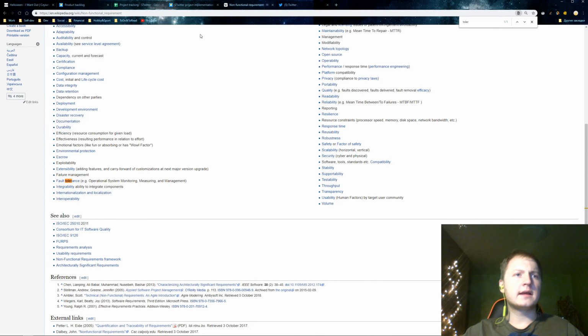Fault tolerance means that, at least in scope, we will have some part of it. It means if some piece of the system fails, is broken, for example likes not working, all the rest of the system works fine. And we have operational system monitoring, measurement and management, and we will be notified about that first, not by our clients, but by some alert system.